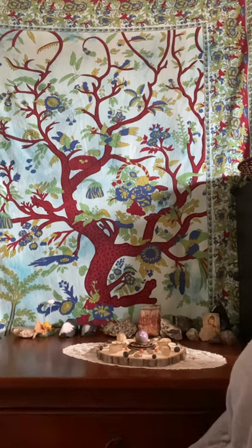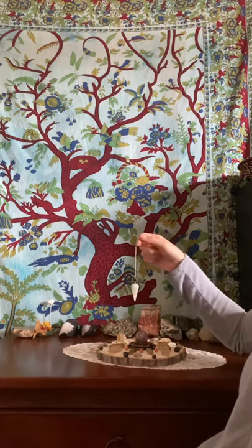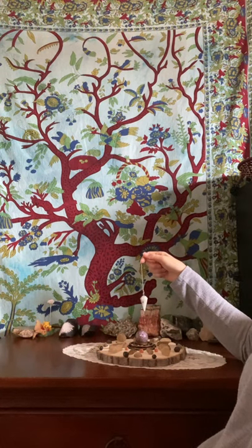If you do get a counterclockwise reading or any sense of disturbance or imbalance, that's when you want to run your energy in, or bring in your crystal grid such as the one I have behind me. I do have my little sacred space here. I can take my pendulum over the grid and check its energy — it's hard to see from your angle, but I've got a good clockwise circle going here.